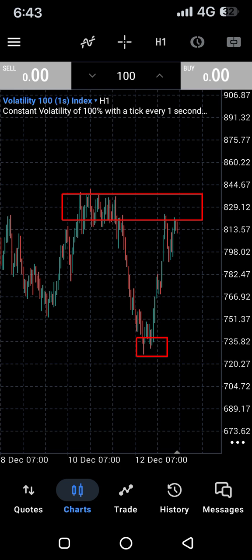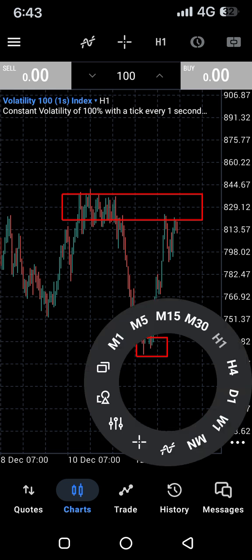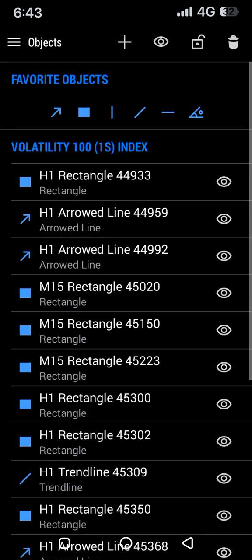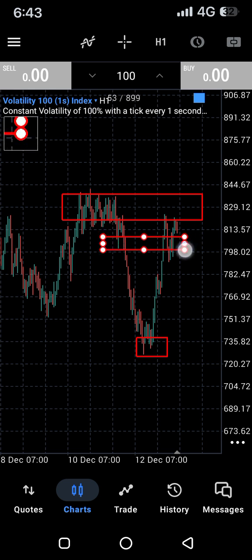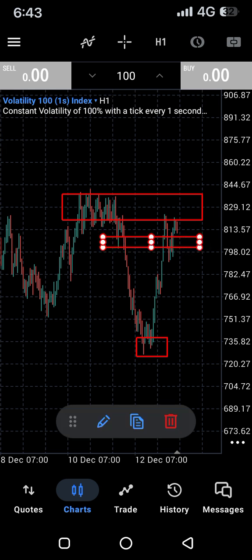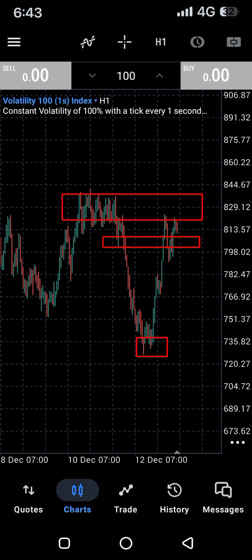So what does that mean? If price comes underneath this same zone the third time, you see this zone over here, we said that this was a level of support, but price broke through it to make a new lower low. So once price comes underneath that zone, you can take your entries for sales. Simple as that. And I think this is the entry which I took.